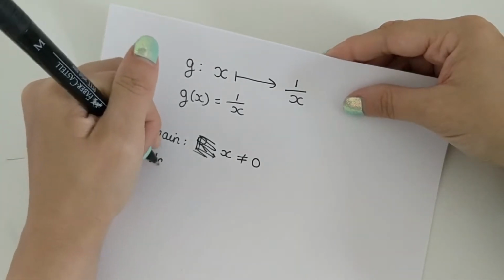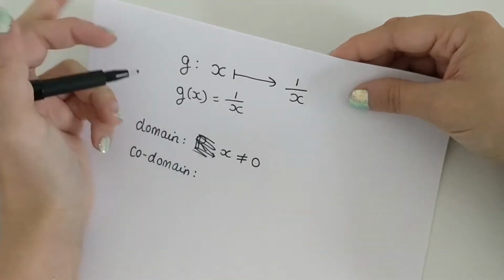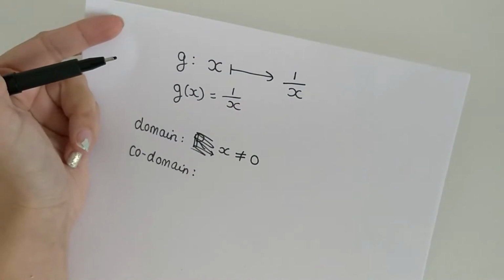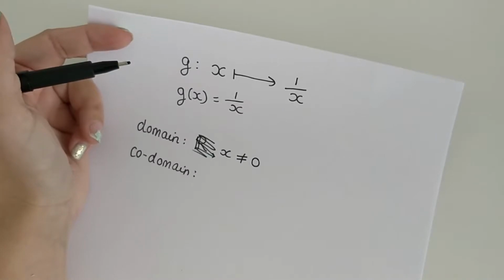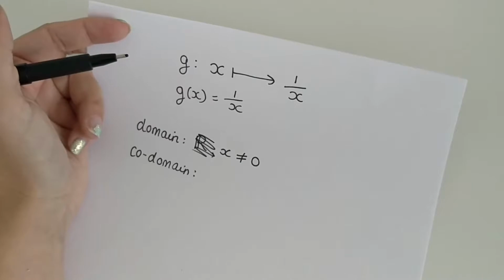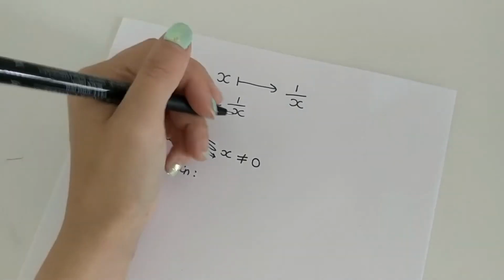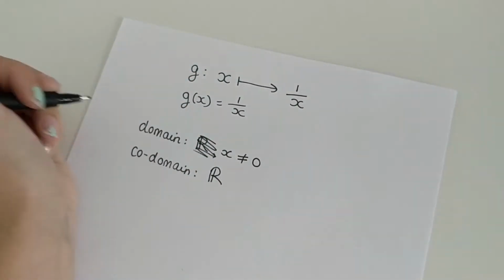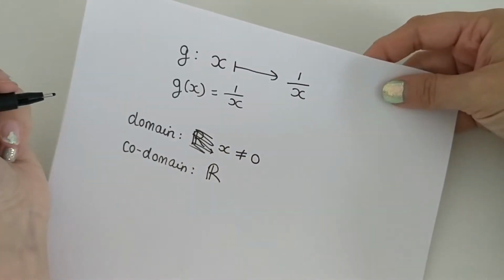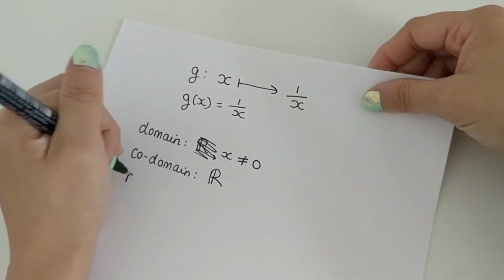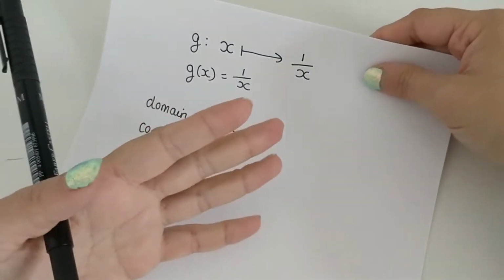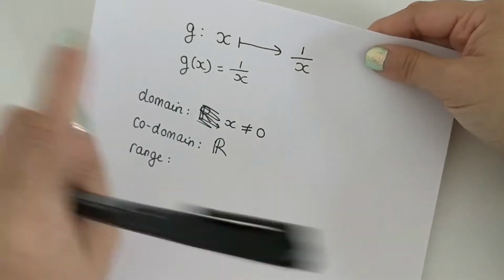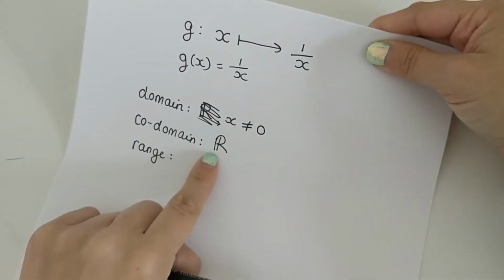What's the codomain? Well, the codomain is what kinds of outputs. When you do 1 divided by something, you end up with decimals. Sometimes you get fractions, sometimes you get whole numbers. Basically, the kind of output we're going to get is R, just real numbers. But if I want to think about the range, remember the range is what specifically are all the possible values, because not all of these will be possible.